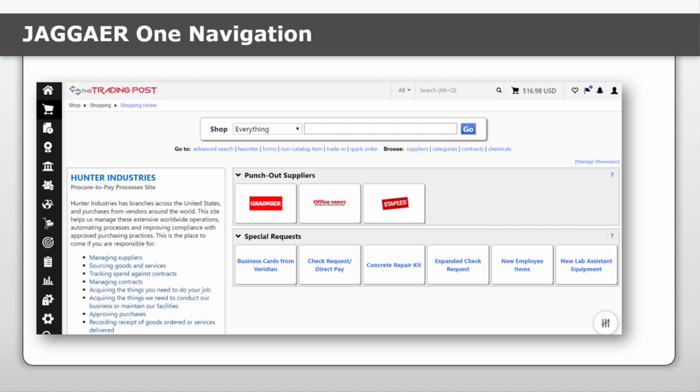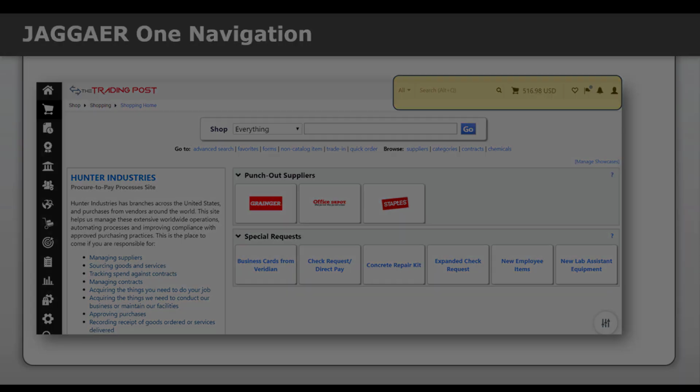Let's start with a change that everyone will see with the 20.1 release, and that's the new Jagger One navigation schema. If you haven't already made the switch, you'll see a modernized look in 20.1, with animated left navigation icons and a simplified color scheme designed to present a more unified look and feel across all Jagger solutions. Elements of the top banner will be more compact, including the logo and the breadcrumbs in the upper left, and the icons in the upper right will get a facelift as well.